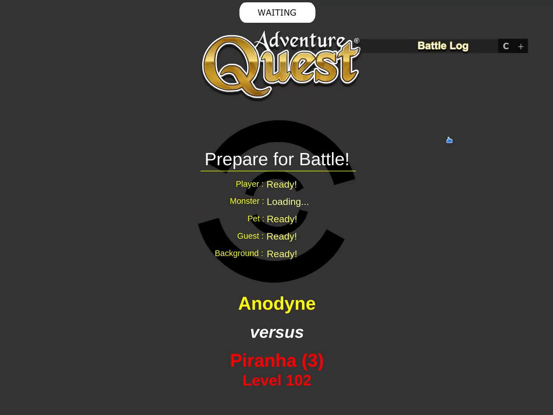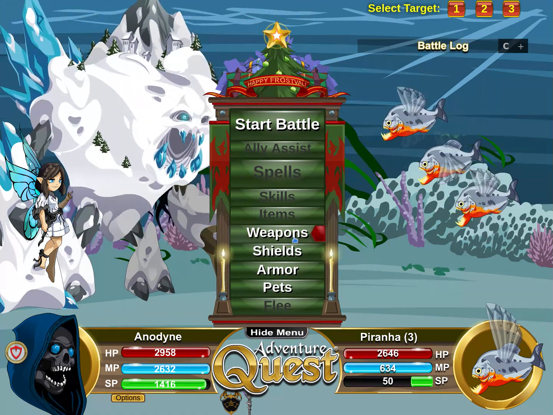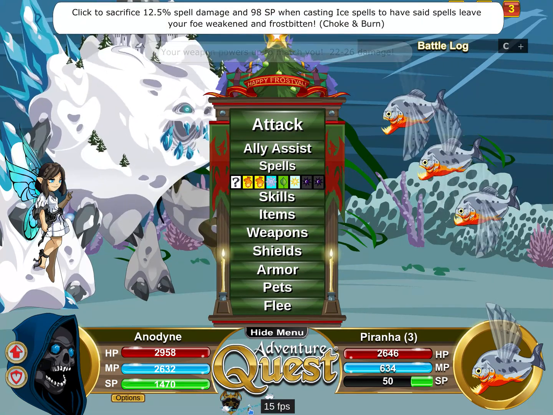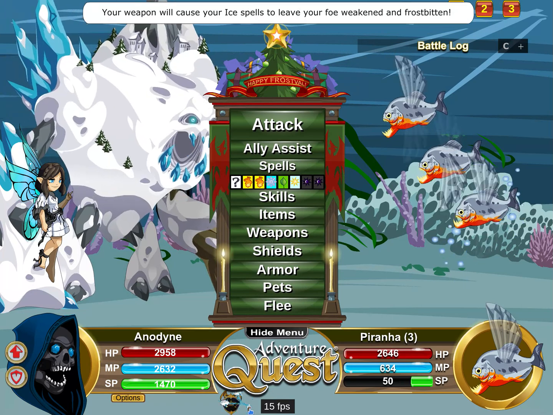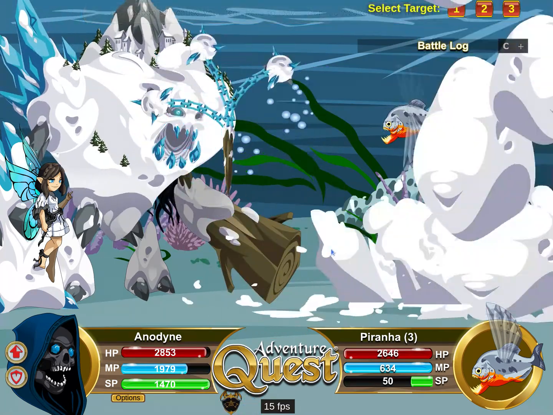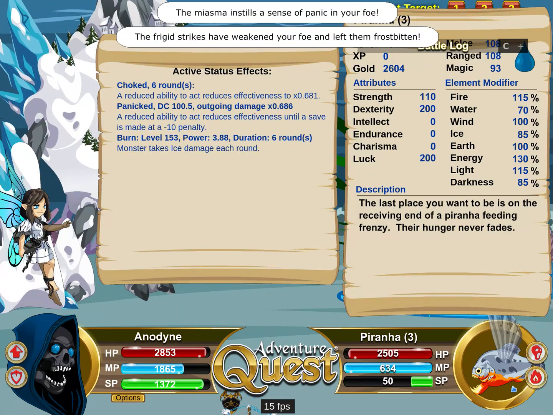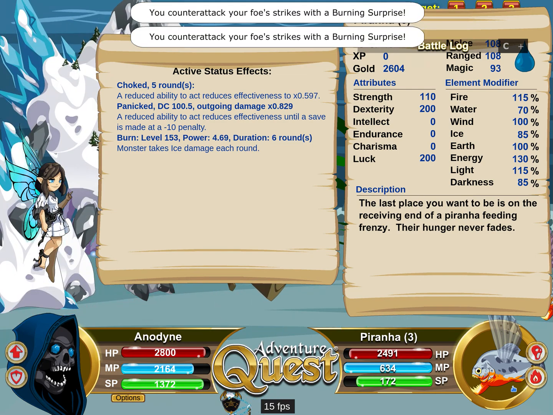And let's go ahead and focus on the actual weapon. So I'm just going to show the magic weapon. The magic weapon, you have to toggle to turn it on. So ice spells again does the same effect as the spell, but the token hit will allow that to work with that. So you'll have choke stack a little faster, and the burn will stack a little faster. So this is just with 85% ice.